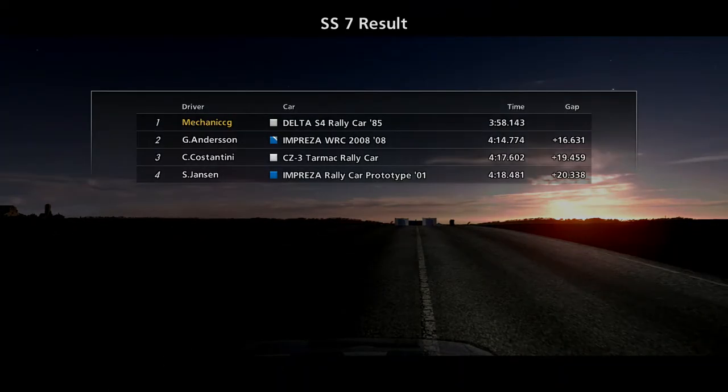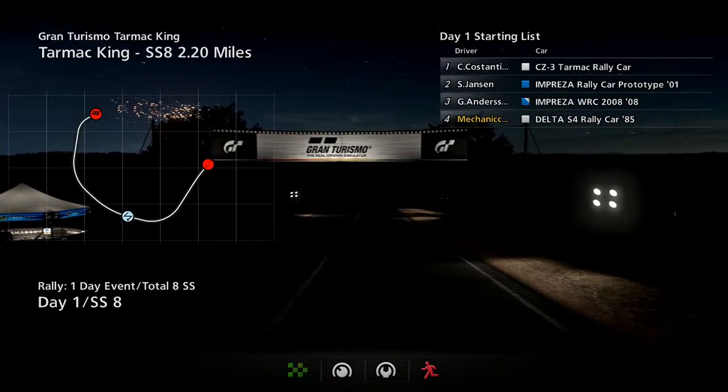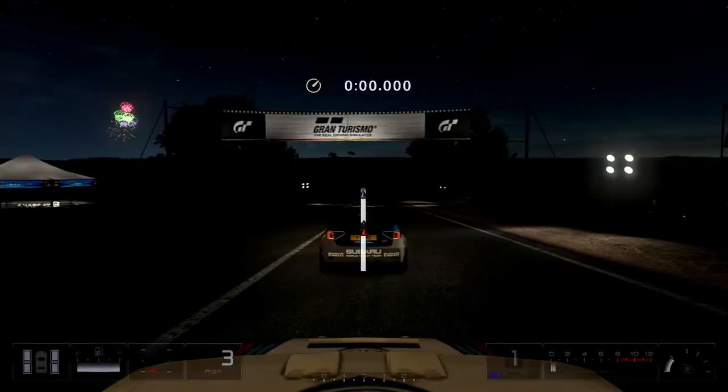Because we will have earned ourselves 600,000 in 3 episodes, which will be epic. Right, so we are now onto the final stage. We've got 2.2 miles to do. This is going to be nice and quick to finish off. Good bit of nighttime racing going on.